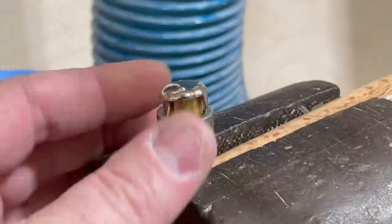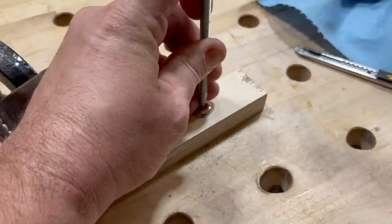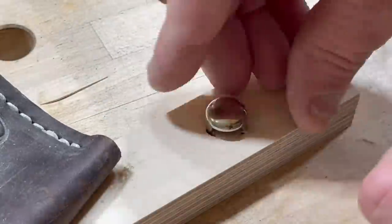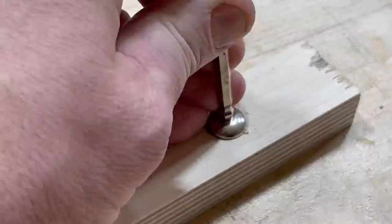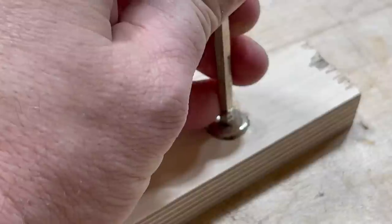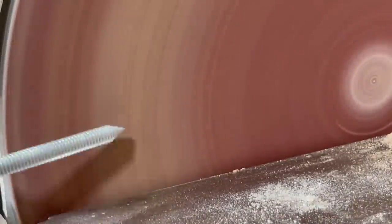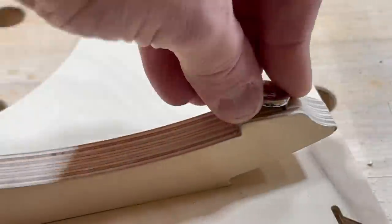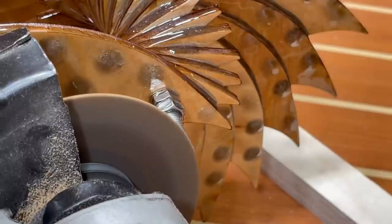But I'm realizing it's going to take a little more coercing than that. So I've taken my jeweler's hammer, clamped it up into the vise, and I'm trying to flatten it out — and it's just not working at all. I finally get kind of an idea, but then I punched the thing right through. Luckily she had a second one and I was able to try this process again. Like I said, I'm bumbling my way through this. I found an old rounded Allen key and I'm going to use that with a ball-peen hammer to kind of make this recess. Any suggestions on this type of thing would definitely be warranted in the comments — let me know. But I struggled through it and it ended up working okay.